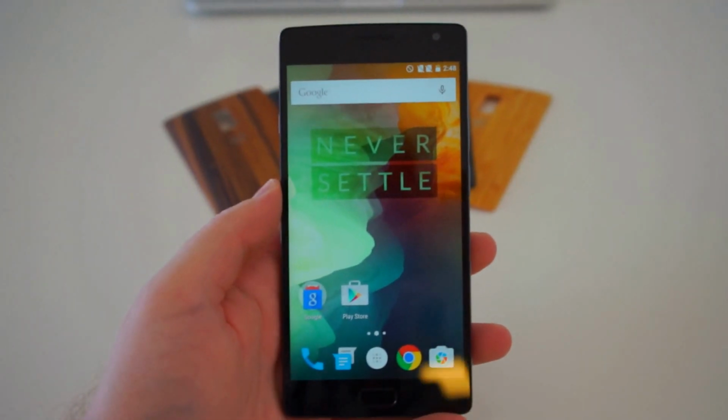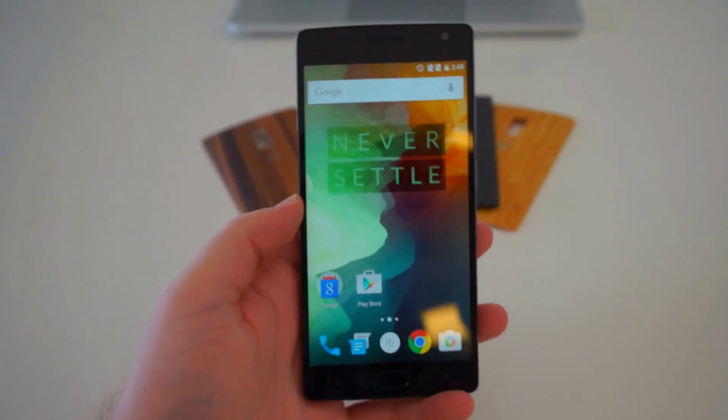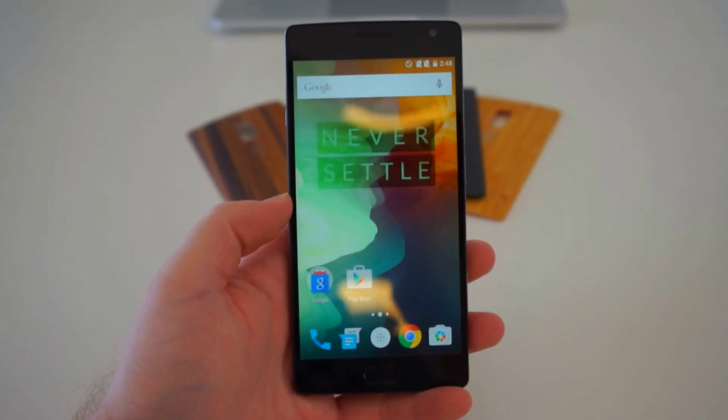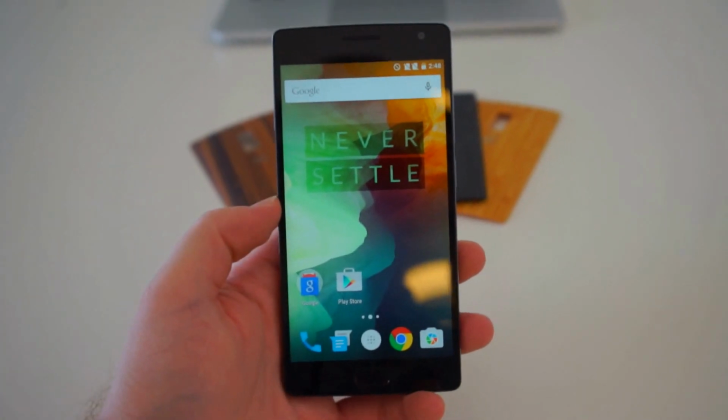We're here at OnePlus's event, their little satellite event over here in San Francisco, taking a look at the recently announced OnePlus 2. Now, the phone's been the subject of many leaks and lots of teasing these past couple of months, but here it is in the flesh, and it's 100% official.